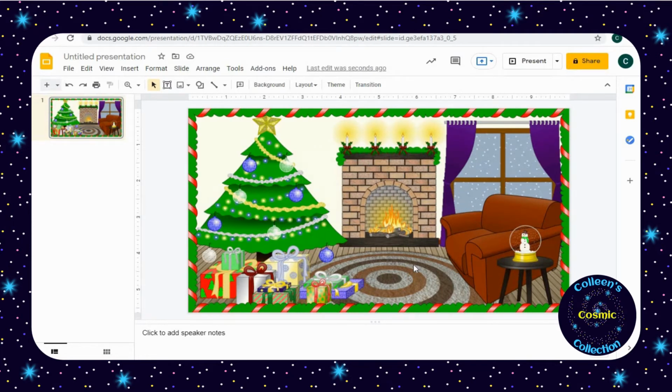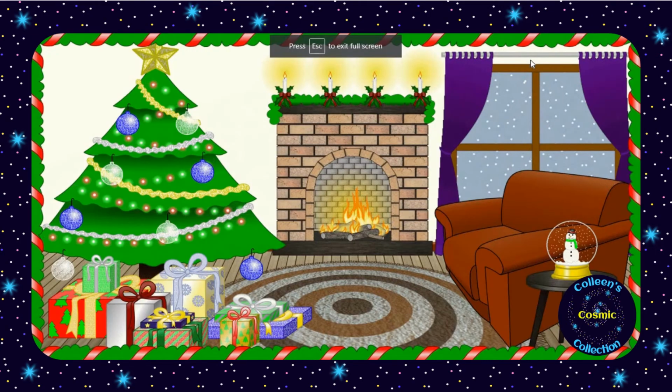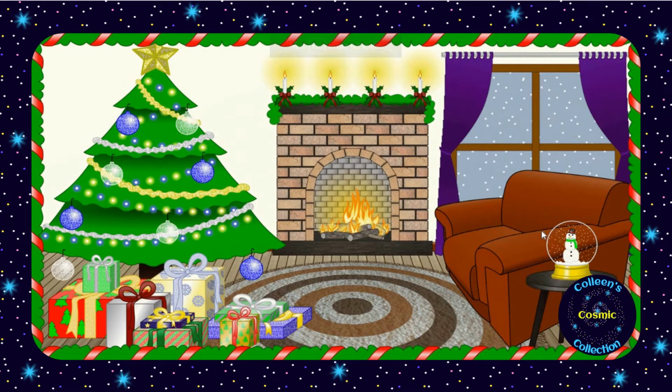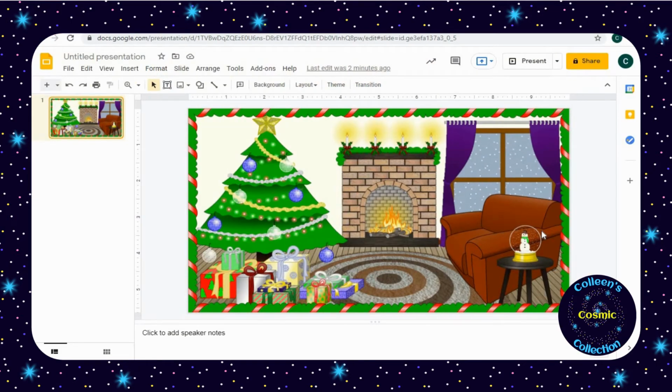If you're wanting to work in presentation mode, then it doesn't matter. You can use either, because if I go to the presentation mode in Google Slides over here, you'll see that the animations are all working properly there as well. So in Google Slides, the animations work in both presentation mode and in editing mode. Okay, so it's actually very easy to insert your animated background into Google Slides.